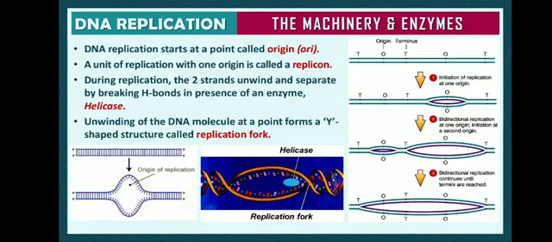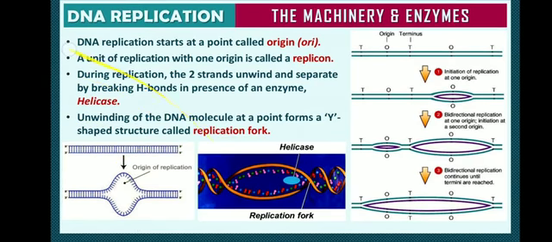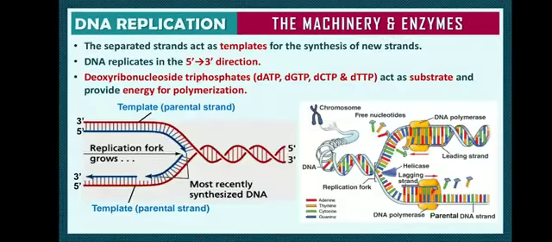So at the origin, the double-stranded DNA gets separated and forms single strands, depending on polarity. When two single strands are formed from the parent strand, the one having 3' to 5' polarity acts as a template for complementary synthesis of a new strand in the 5' to 3' direction, which takes place continuously. This is called the leading strand. The one undergoing continuous synthesis is called the leading strand. Whereas the other is a 5' to 3' template, and the new strand would have to be synthesized in the 3' to 5' direction, which is not possible.